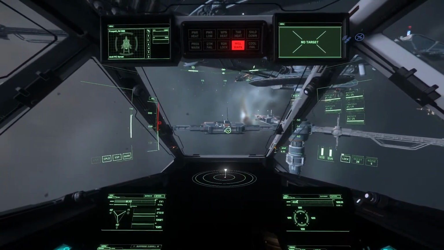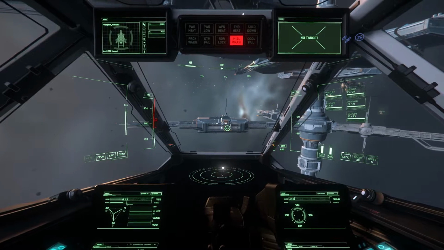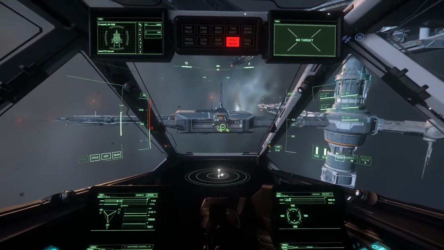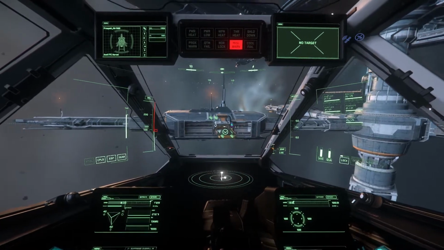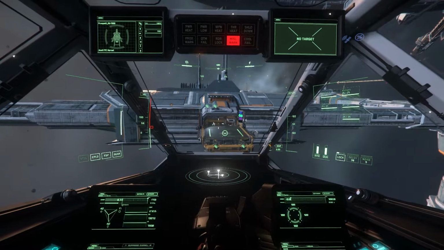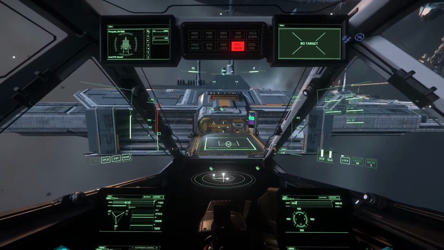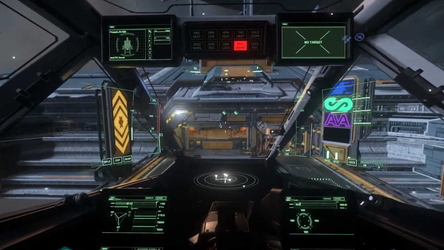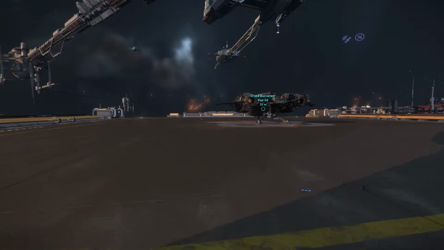The only complaint I have is that when you're leaving atmosphere, your indicators for the bank angle you're using, how many degrees you're pitched, is really hard to see on most ships because it's so small. So far, that's my only real complaint about it. Otherwise, I like it. Buccaneer is such a fun ship.